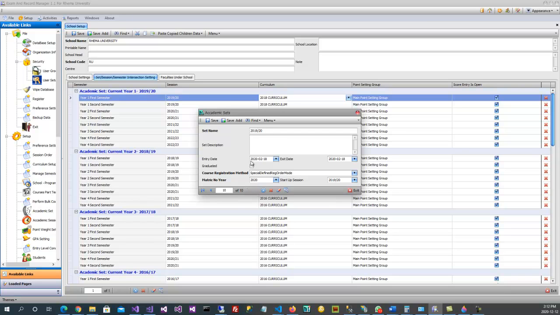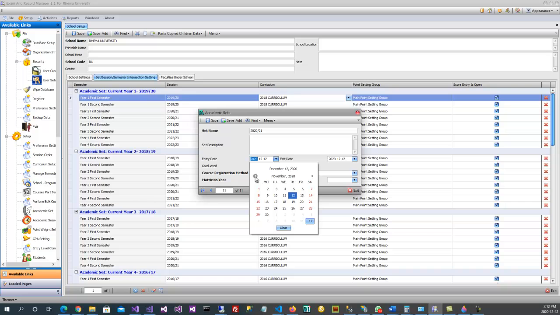So we have 2019-20. The next one is going to be 2020-2021, and entry date. When is that going to start?